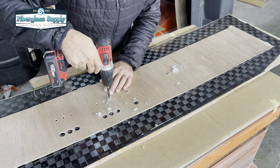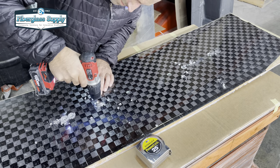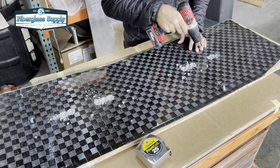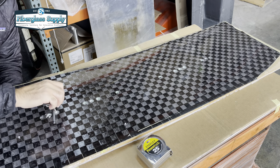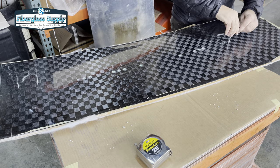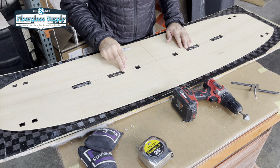Carbon boards are a little trickier because you can't see through carbon. What I've got here is a wood template that, once I locate where my handle strap holes are, will tell me where all the rest of my holes are. We can figure out where the handle strap holes are based on the centerline markings we put on the rails. Once we've opened those holes up I'm going to come through and clean out the clay. I use a bottoming tap to do that — the trick is to carefully feel under the board and once you feel it start to bulge a little bit, back out and don't push it too far.